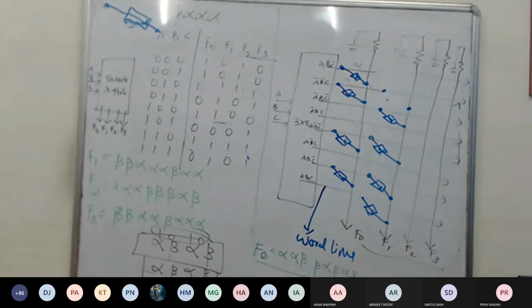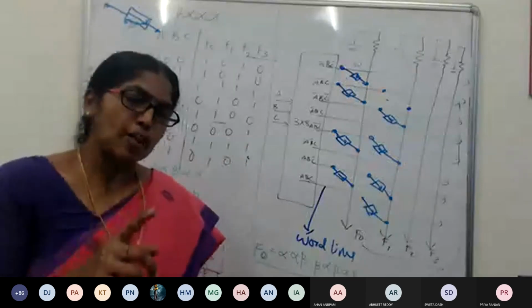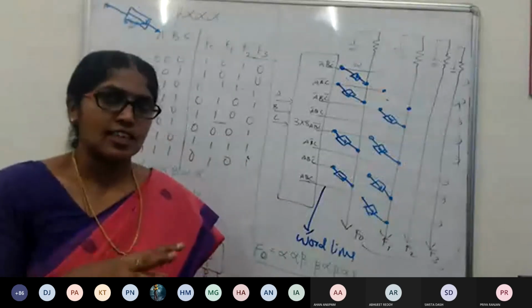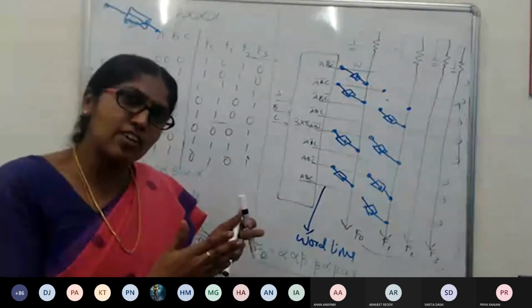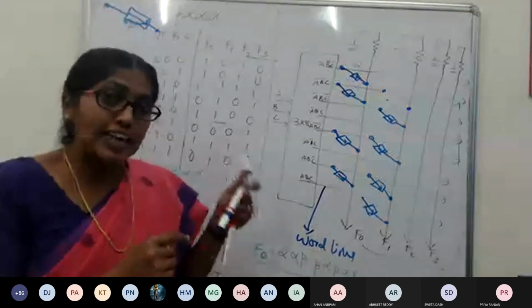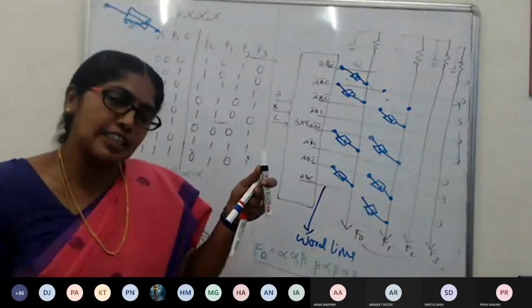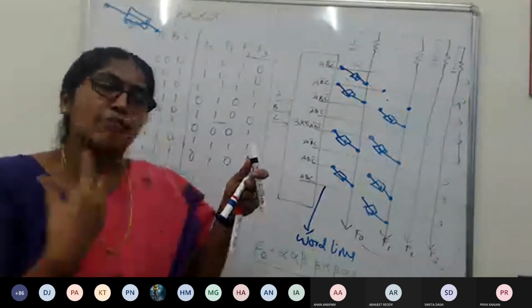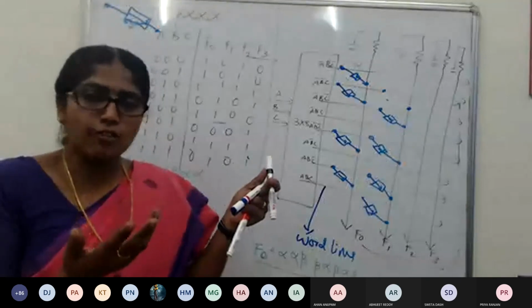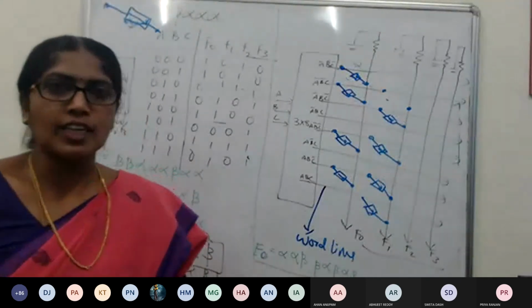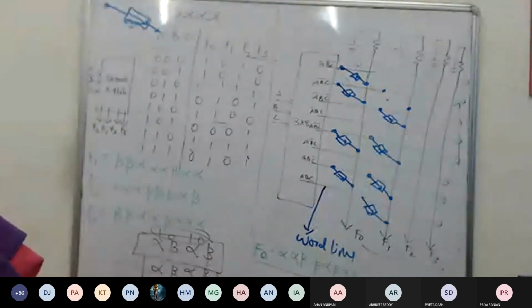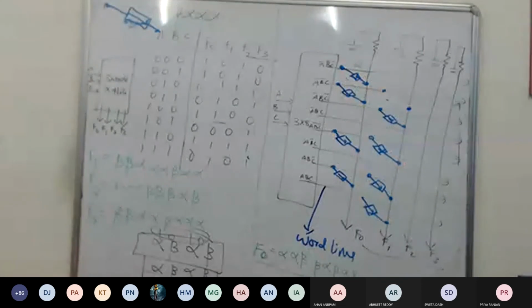Who is the key now? How will we get the key? So that is what you will study in your computer architecture. That is called memory addressing. In your microprocessor course also I'll teach. Memory will have an address, and if we know the address, that acts as the key, and we can go and fetch the memory bits from there. If we don't know the address, we cannot even get the pattern from it. So that is memory designing.